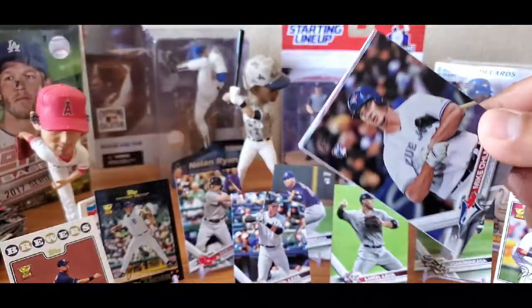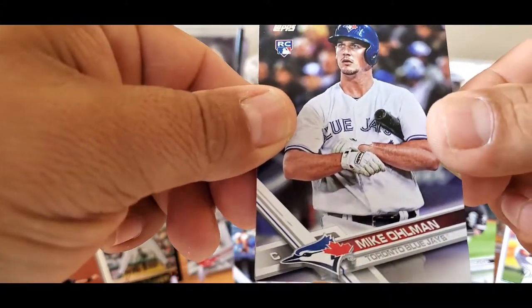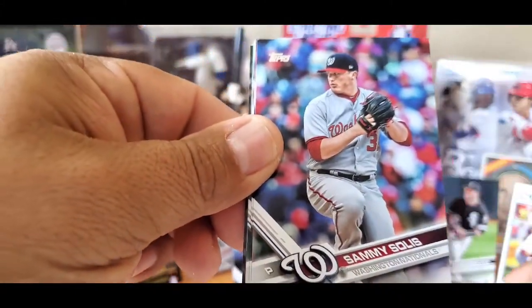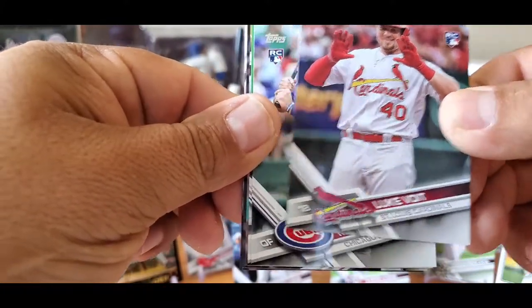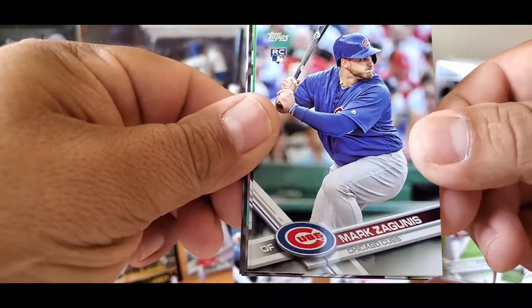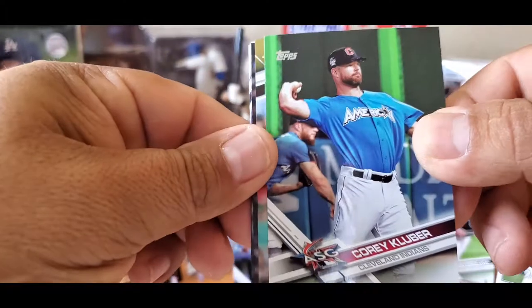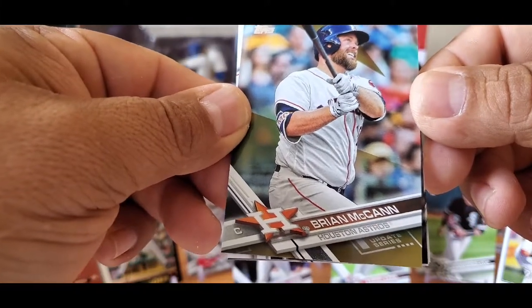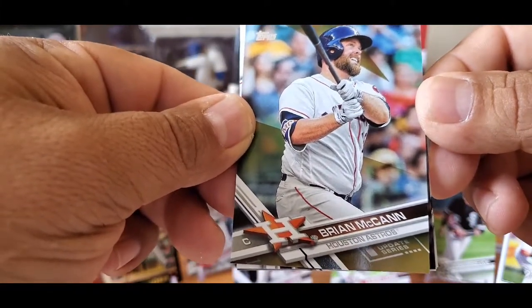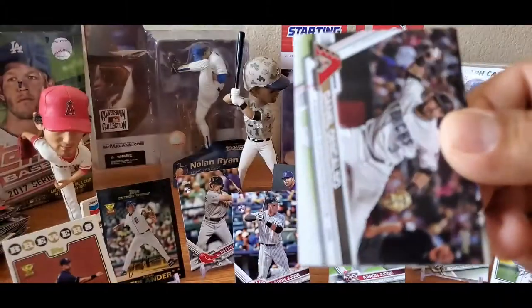And this is Mike Olchman, Sammy Solis, Luke Boyd, Marsagin Sagnis. Corey Kluber. Nice. Aquí está otra tarjeta de oro. This is another gold card from Brian McCann. Nice.